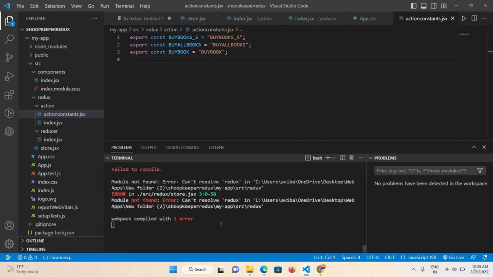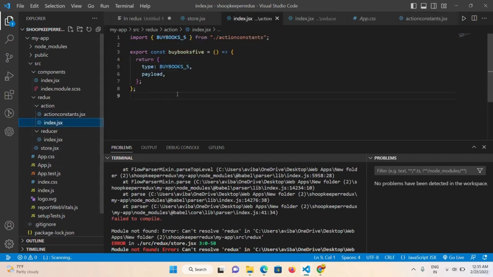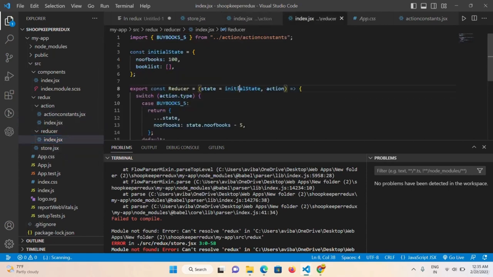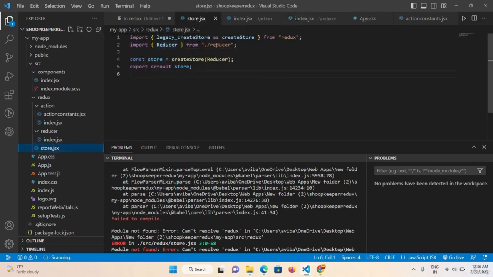Redux. One error is there. Which error? See, import what? We shall import all these things. Leave it. In the Redux initial state, action. Okay, this is correct. Reducer, we should import it as modular exports. Create a store. Reducer store const.